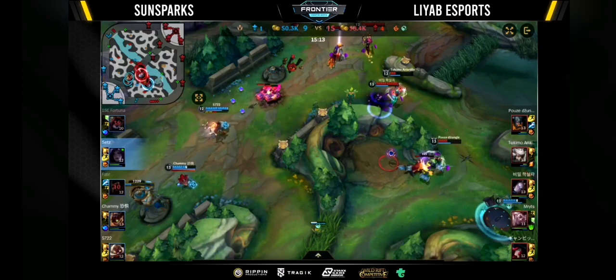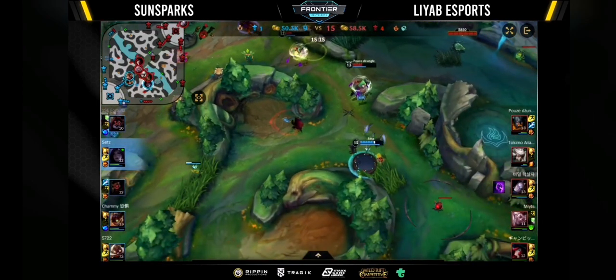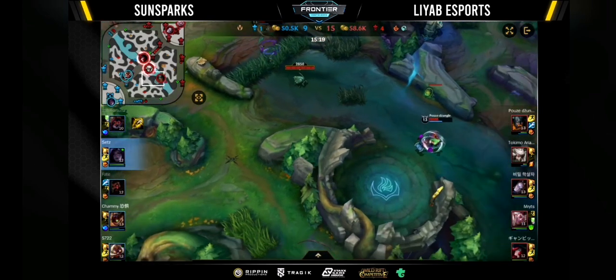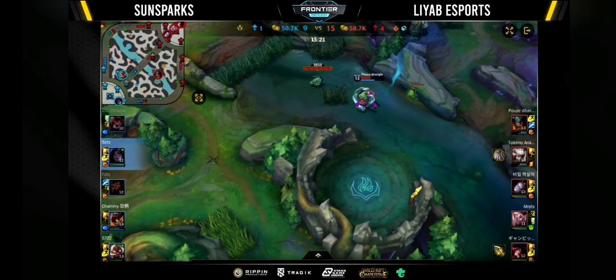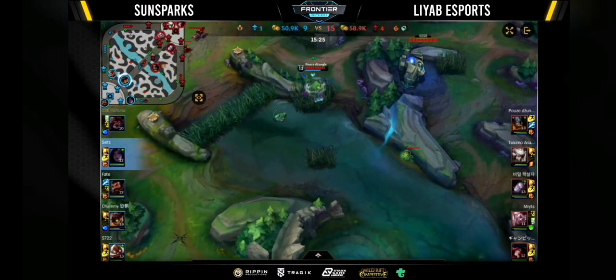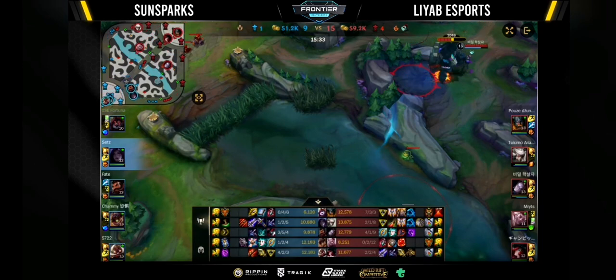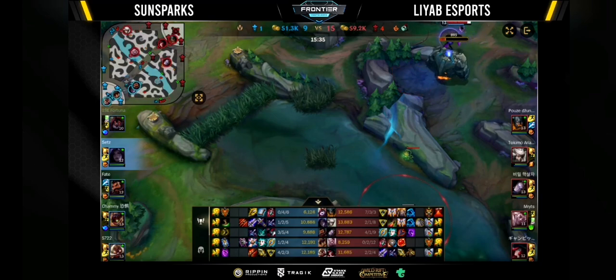Pozo Jungle, he didn't spot Sets with that Sky's Bloom! Had it been, that would be over for Sets. But nonetheless, Liyab is in the clear helm of this game. And if we look at the items right now, look at that. BRK, Mortal Reminder, Infinity Edge for that Misfortune. That's gonna deal a hell of a damage right now in terms of team fights.